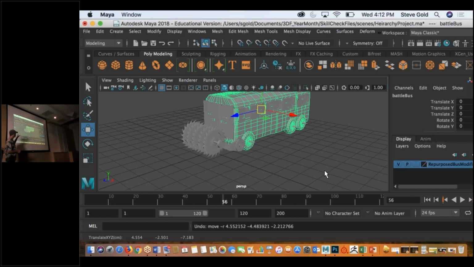In order to do that, we are going to have to first set up pivot points. I'm just going to give you that as a hint. You want to do your pivot points first, then establish hierarchy, because if you do hierarchy first, it gets much harder to separate the pieces again and then figure out their pivot points. So we're going to have to adjust the pivot points to affect functionality.